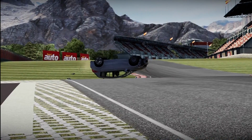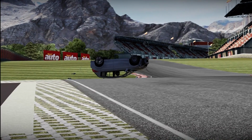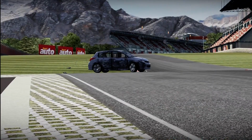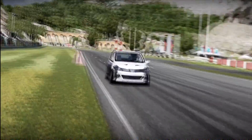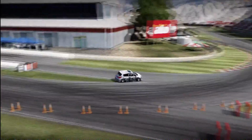That wasn't intentional at all. That was just trying to get the car to go in a straight line after it lifted a wheel up, and that's what happens. That pretty much sums up the handling of this car, to be honest. It's difficult to drive. It's not quite as hard as the Jelly cars that we had, because it's not high. I don't know if the suspension is at normal ride height, however it is very bouncy.